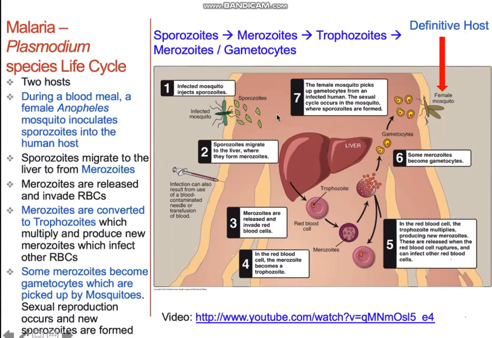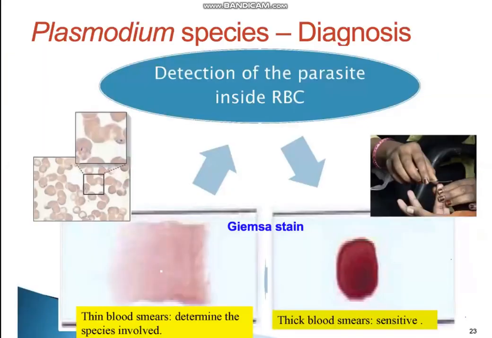So it's very important that the female mosquito gets the gametocytes, the right stage that allows the life cycle of the parasite to proceed. So remember: injection, liver, RBCs, and then maturation, and then again gametocyte to the mosquito. If you look at just these simple schematics, without even memorizing what's inside these boxes, just scan: injection, liver, RBCs, and then release back to the mosquito. All right, so that's for me the life cycle if I'm going to ask about it.